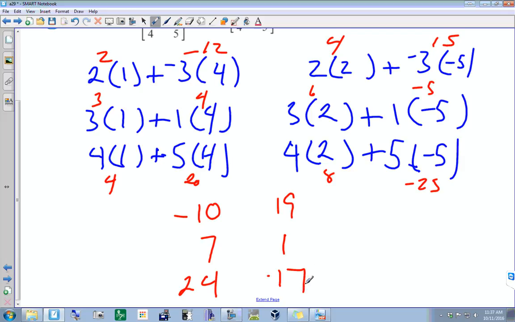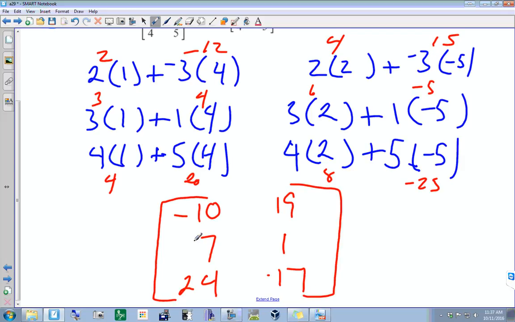Once you get done doing this, always put them back in with the brackets. If you just list the numbers like this, it is not a matrix. You have to put the square brackets around it in order to identify it as a matrix. That is what must be done. Questions about that? Anything you've seen up here, any of the process? And it's going to take you time to do these things.